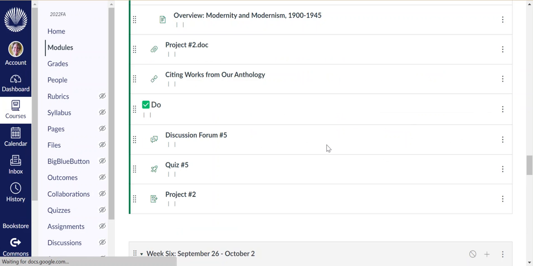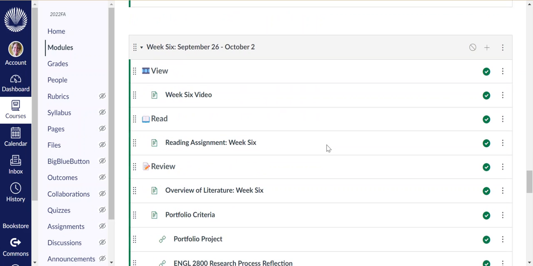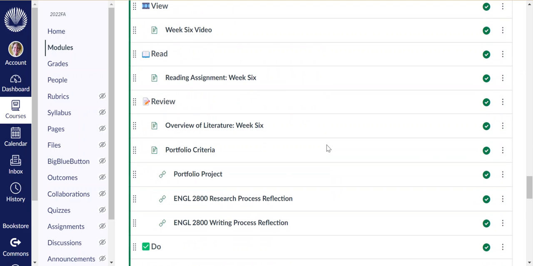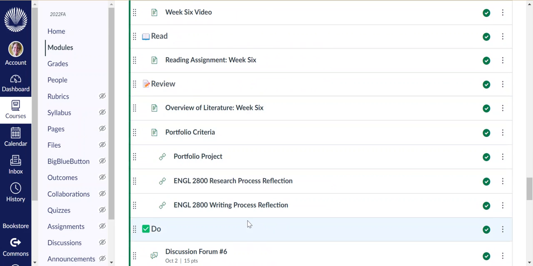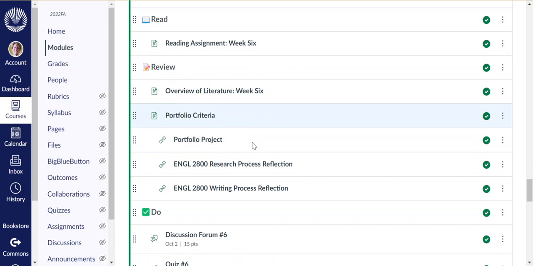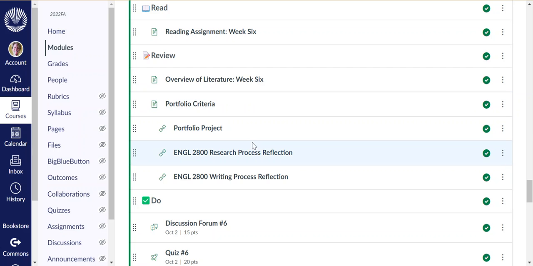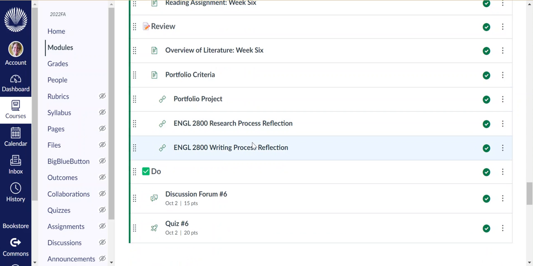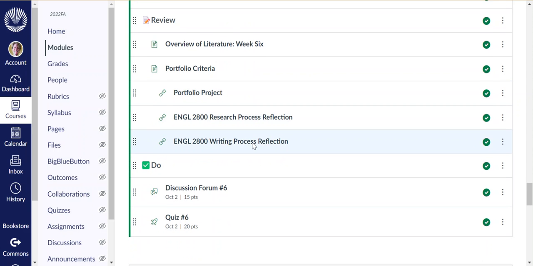So it is week 6. I just want you thinking ahead, because it will be week 8 before we know it. So I want you to think about what this portfolio project entails in its entirety as you get ready to end this particular semester. We're rounding into that last stretch pretty quickly here.